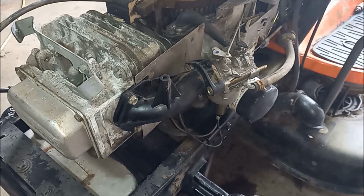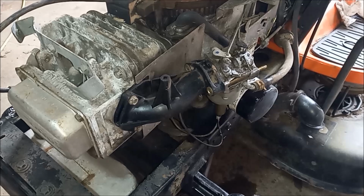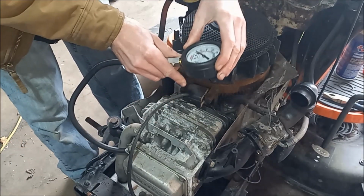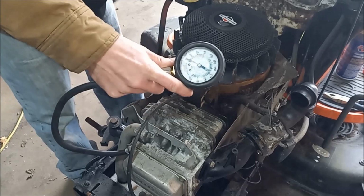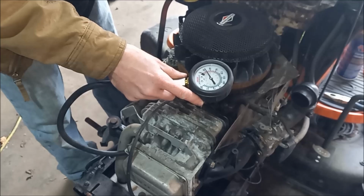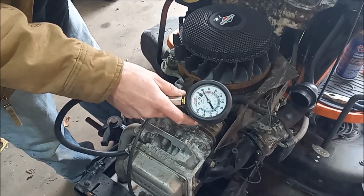Alright, I think we're going to actually dump some starter fluid in there and just see if it'll pop off. Alright, here it goes. Alright, so it doesn't want to start. So what we're doing, we'll hook up the pressure gauge here, and we'll see what kind of pressure we're getting out of it. It's leaking down, and we only got to about 45 or so. And really, anything above 90 is good.